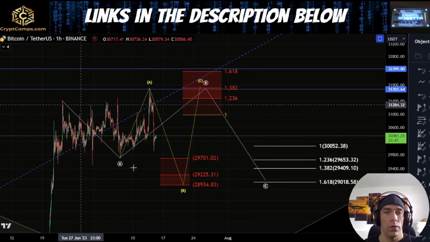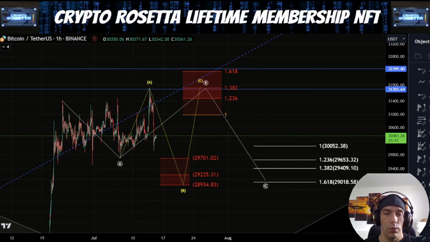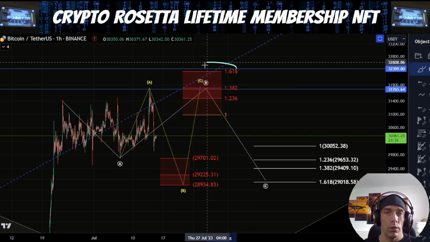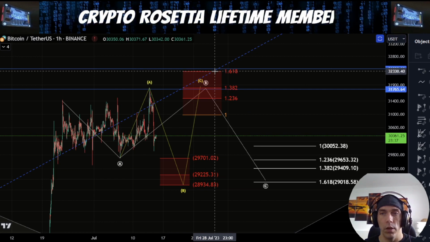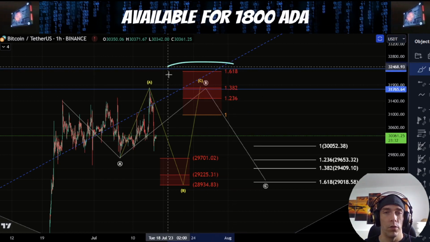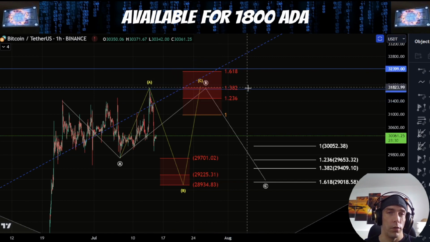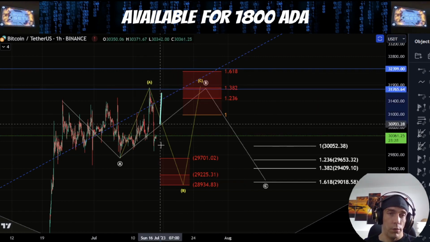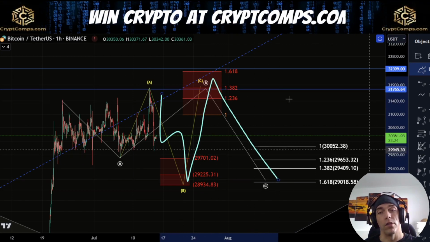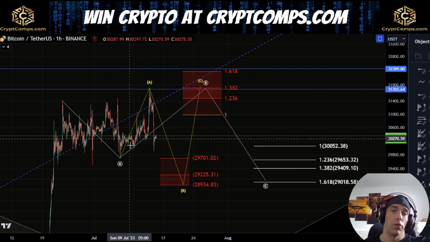So, this is something we need to keep an eye on here. If we do see price move up in 5-wave moves in this way, effectively our target would be between this level of 32,340 and 31,480 as possible targets to the upside. So I'm going to be looking out for this. If this support zone holds, I will be looking out for this possibility. We could see this become a bit of a bigger structure here.